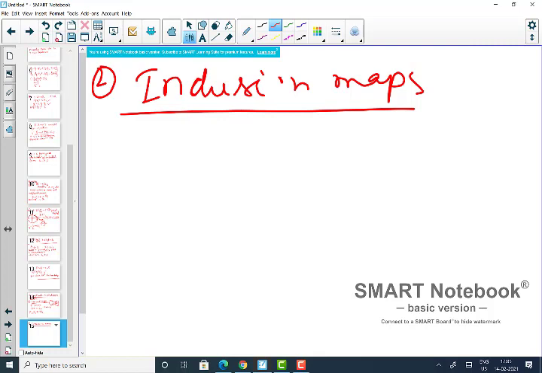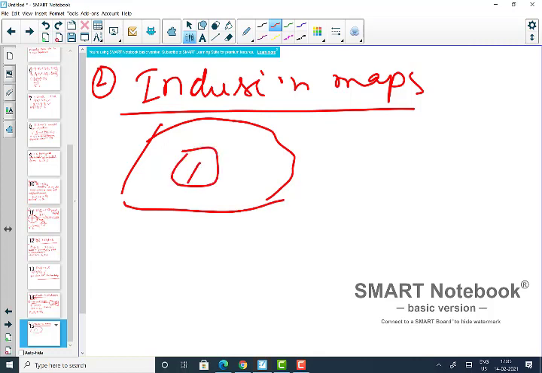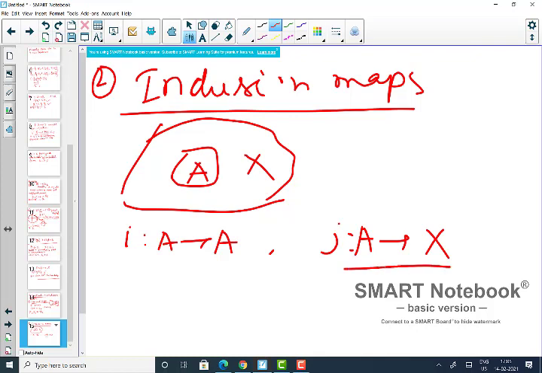So you have a topological space X, and something sitting inside there, say A. Then you can think of the identity map on A. The identity map on A can be thought of as a map from A to X. Since A is a subset of X, we can think of the identity map from A to A, and this map we can write down as a new map from A to X. And these kinds of maps are called inclusion maps. And obviously this is a continuous map.